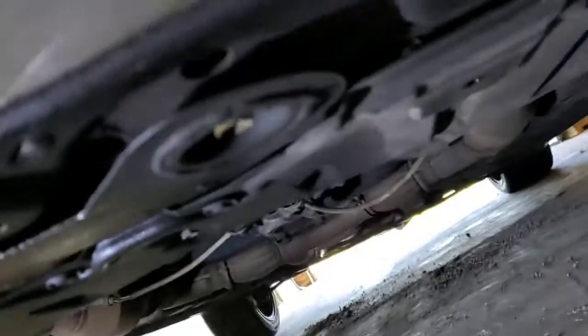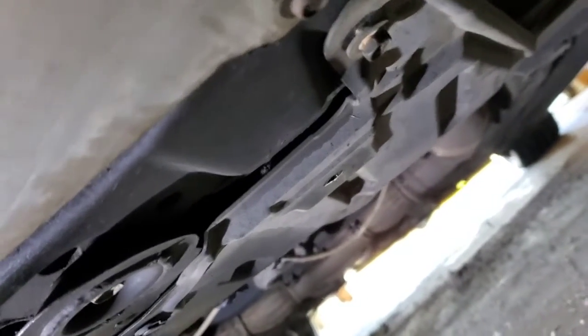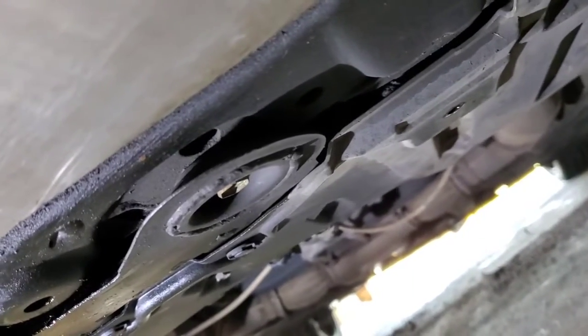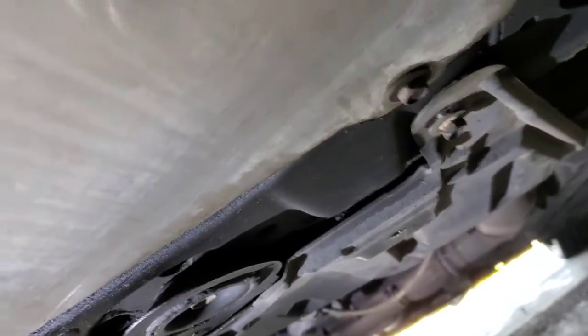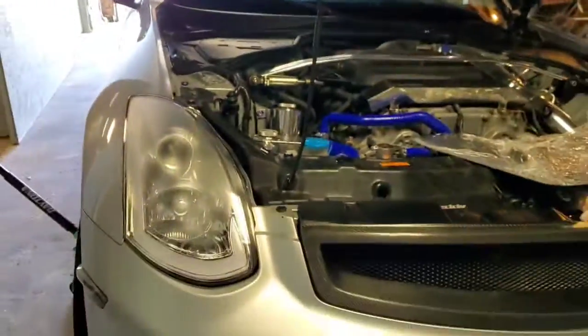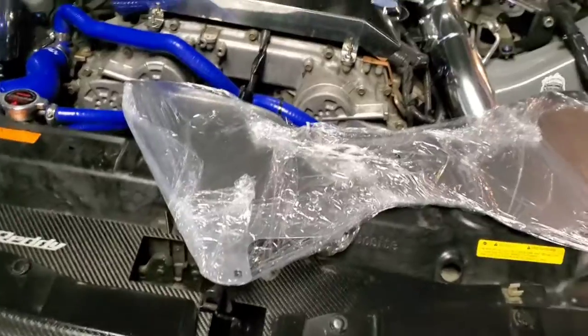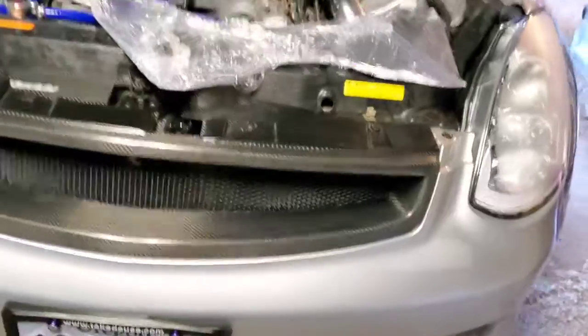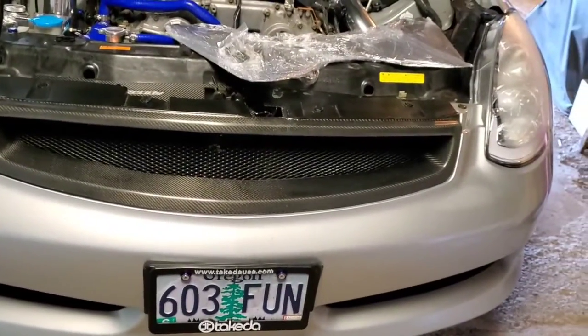So we got the car jacked up, and bear with me here as we crawl underneath. It's gonna be this plate right here towards the back — I already started that one bolt — and literally that plastic shroud is gonna come down. Sorry I can't get you a real good shot under here, I'm doing the best I can. We will be removing that. What you'll need is a 10 millimeter wrench or socket, and we'll be replacing it with the new aluminum one, which I showed you in a previous video. I'll try to get some shots of me doing all that for you guys.